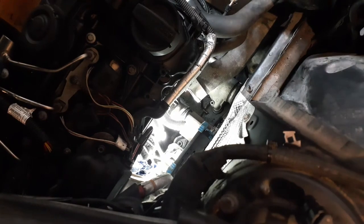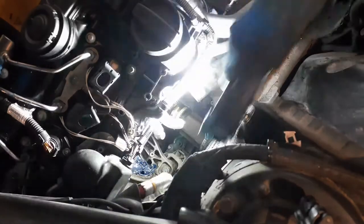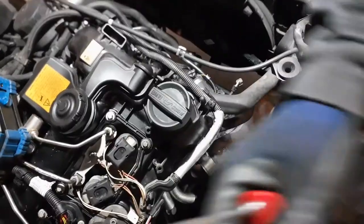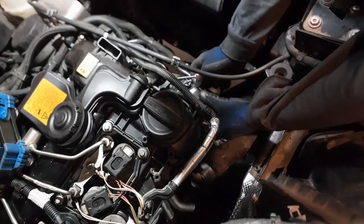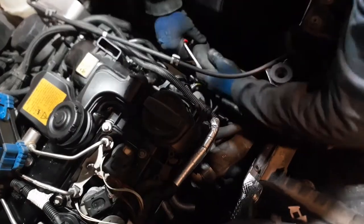Okay. Now you're gonna wanna get everything out of the way. All these pipes have to get out of the way so that you can get to installing your turbo. So, let's get a light above us. I know I didn't show this in the previous, but all these tubes have to move out of the way. So I already drained the coolant. You can get another drain under here in case it leaks some more. You're gonna lift the tab on the coolant pipe, release it, and then just kind of wiggle it off. Here's one coolant pipe, so you're gonna get it out of the way.